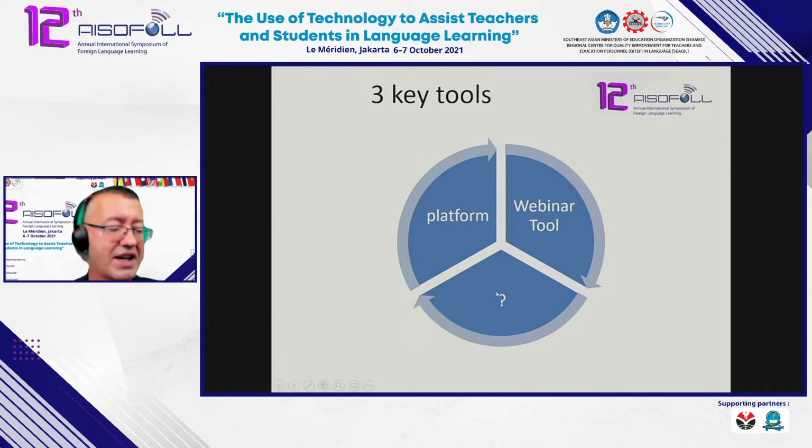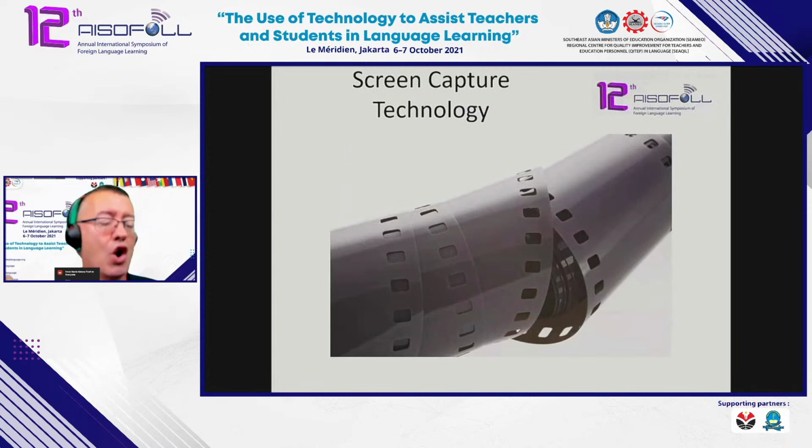But there is another technology, a third technology that is really essential that all teachers know how to use in terms of organizing online learning, but also really useful when you're teaching in a blended learning context. On my courses, I call this the third man, the third key tool. There's one outstanding technology that is everywhere. And I'm going to try to demonstrate this technology. It's called screen capture technology or screencast technology. Many of you will know this technology. Many of you will have seen this technology, but maybe not experienced it. And I'm going to try now live to show you why this technology is so powerful.